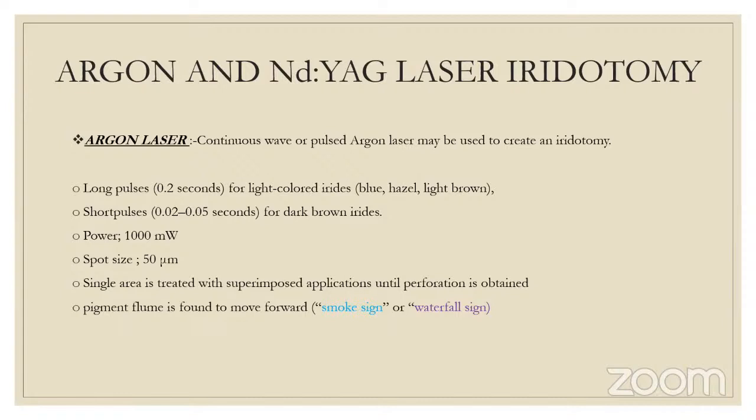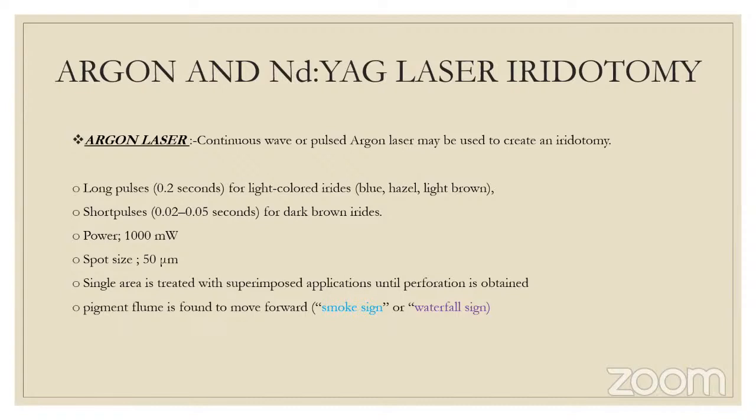For iridotomy, it's a photodisruptive laser, and that is what is commonly used. Only in cases where this fails, because the iris is too thick or there is neovascularization in that area, can we use the double frequency Nd:YAG laser. It thins out the iris in that area, and then you can use either the Nd:YAG itself or the green laser to make an opening in the iris.